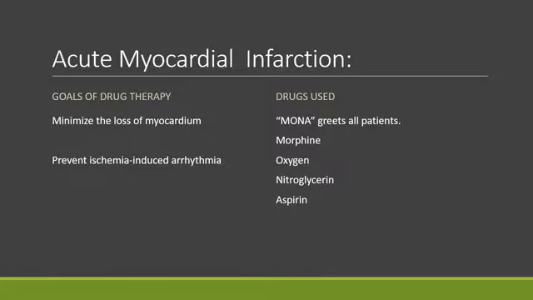And so the drugs that we use, this is where our MONA protocol is going to be enacted. So our MONA stands for morphine, oxygen, nitroglycerin, and aspirin. These are the frontline therapies that you should have on hand in your dental office. Now, you may or may not have morphine, but you should have oxygen, nitroglycerin, and aspirin. All right, and so if you have them on hand, this is where you would initiate that protocol.